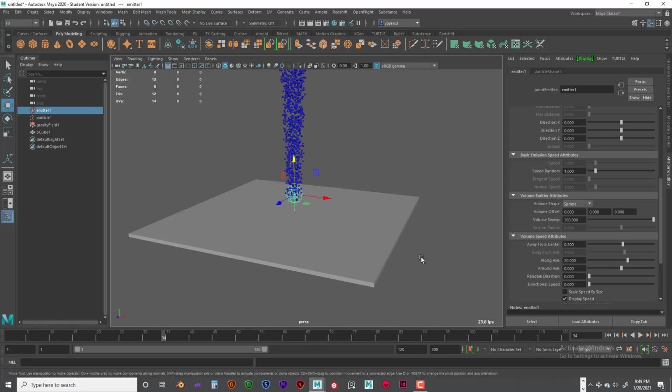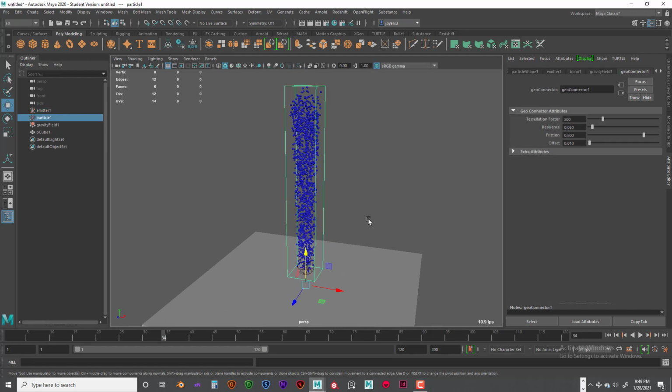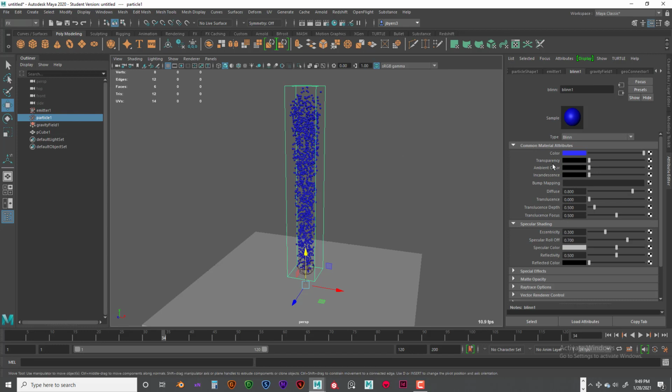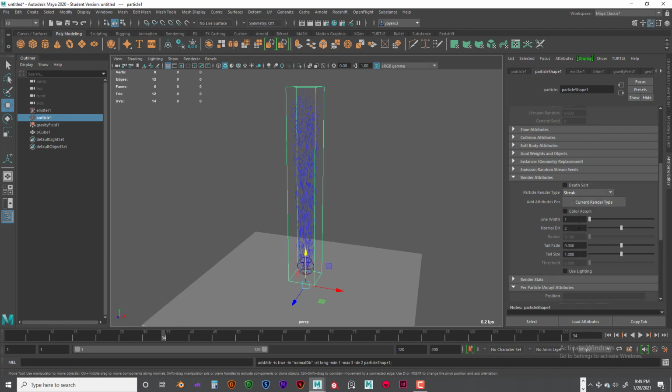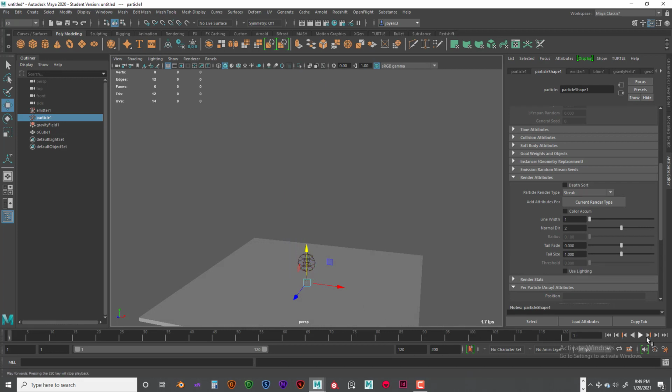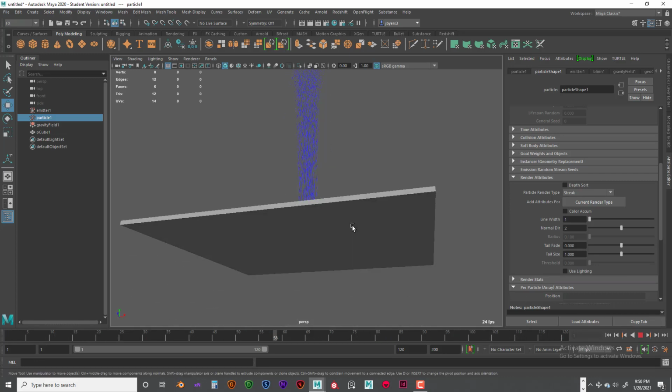Alright, cool. I don't want the particles to look like that. I just wanted to show you. So I want to go to particle shape and let's get rid of that. So I'm going to go from that to streak. There we go. And it's kept the color. Okay, I've got to click on that again. And now normally it inherited the color, which is actually pretty cool. I've never seen that happen before.